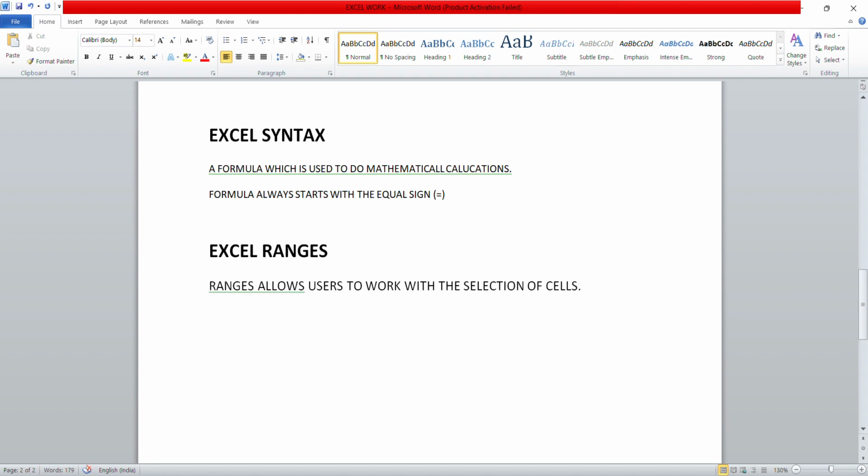Now, how many types of selections are available in this Excel spreadsheet? There are four types of selections available.